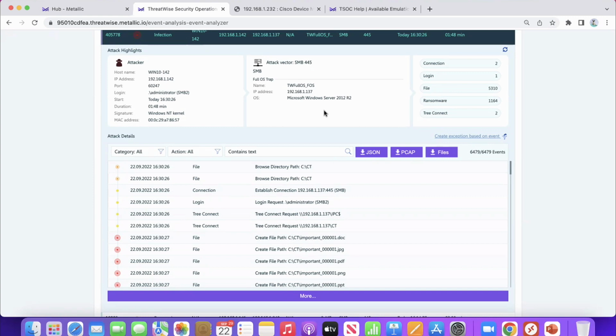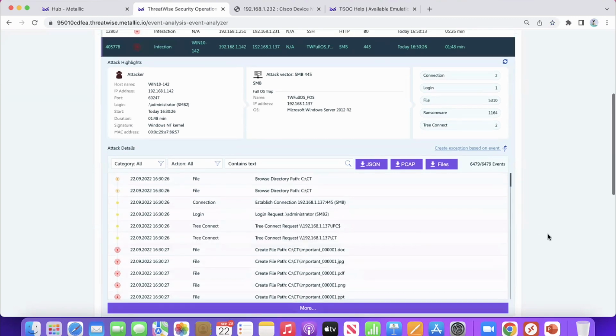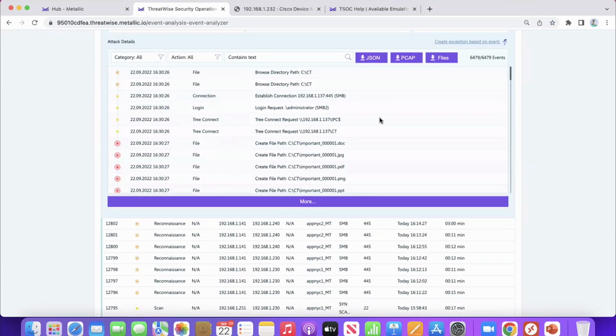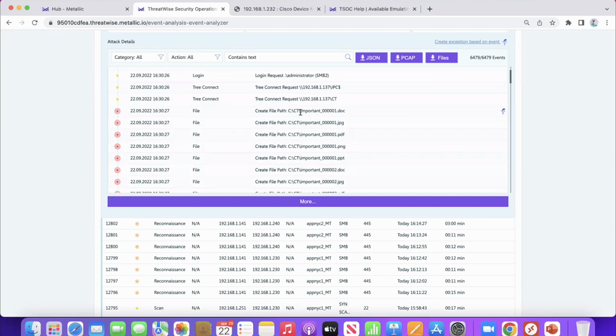What did it attack? Well, this is the sensor that it attacked. And what did it do? Well, it did everything I already told you in that stack rank. It browsed the directory, okay? It connected to that directory over Samba, SMB, okay? And if you notice here, here's the directory it attached to. And remember, this is a lab environment. A customer would put their data, their important stuff, in there that looks real. You don't want to put your real data in there. You want to put your fake looking real data in there, right?